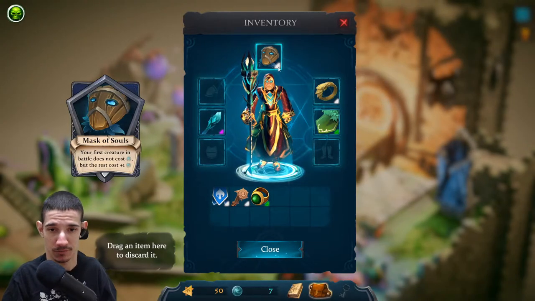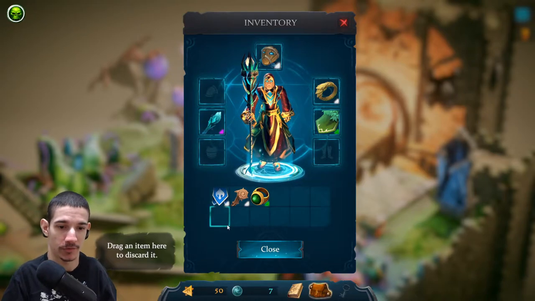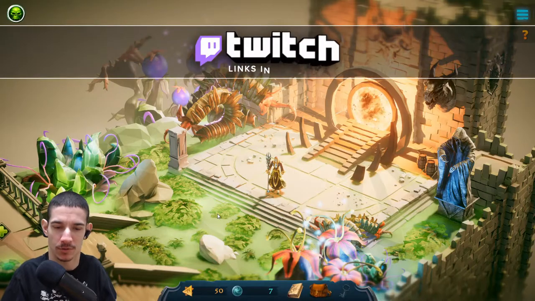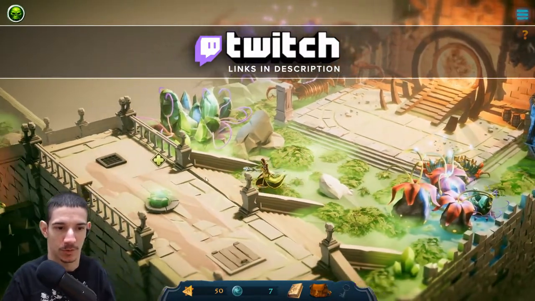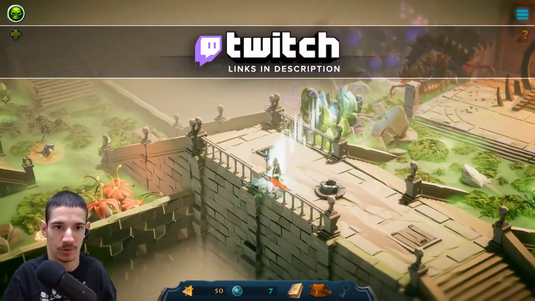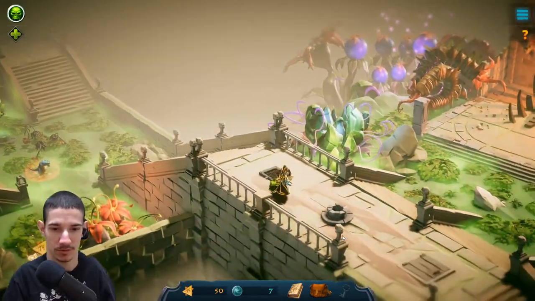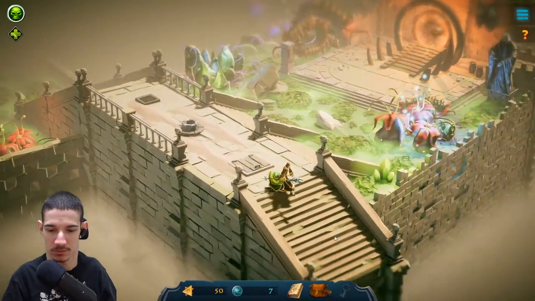Here's your inventory where you have different artifacts that you collect throughout. All you have to do is click and drag up here and it puts it in the right spot. Now to move throughout the biome in the game, you just click and hold wherever you want. Pick up that bonus. The next creature you summon has +2 health. Let's go this way to the south. Yep, dead end. Okay.